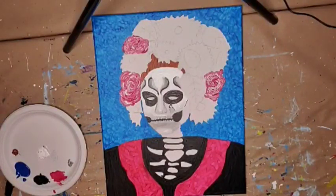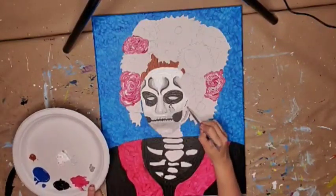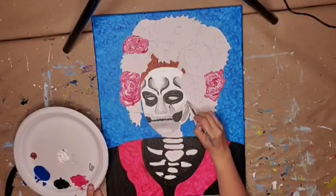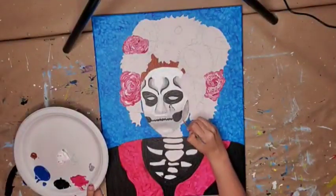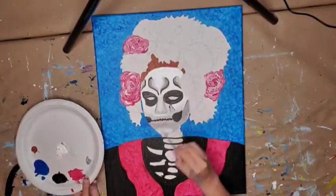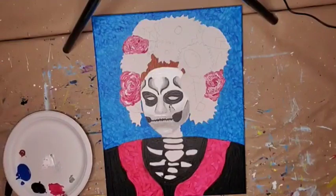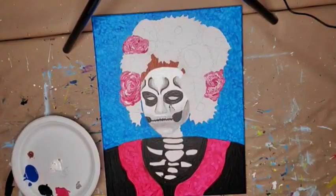Working, it's coming, it's happening. Let me go ahead and put some dark over here. Oh, you know what? I think I want to lighten it. I'm changing my mind. I just did it, and now I think in the moment, because it's the jawbone, I'm going to lighten up the jaw area.